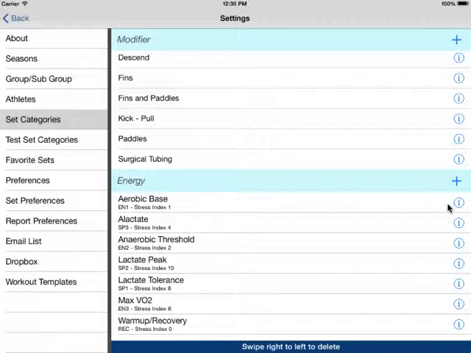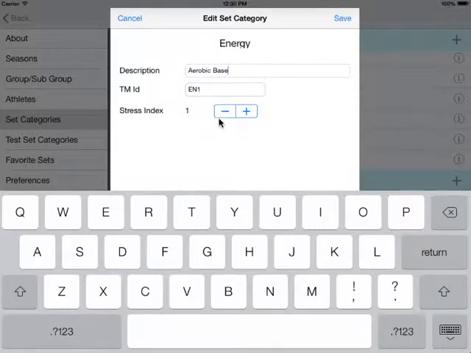One thing that I do want to point out is the energy category. So you can change your energy settings. And what we've done on the energy is you can give it a description, the Team Manager ID. Once again, if you're exporting back to Team Manager, it likes to know what that ID is. And we've included all the default energy categories that Team Manager has.